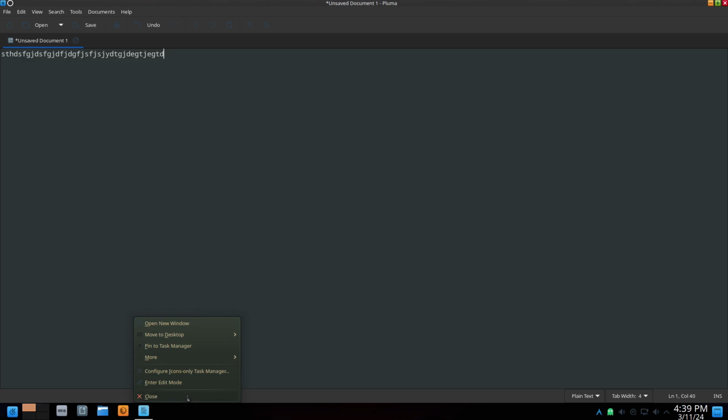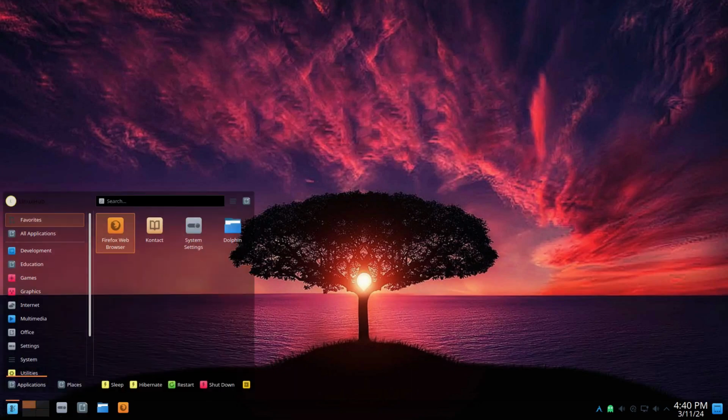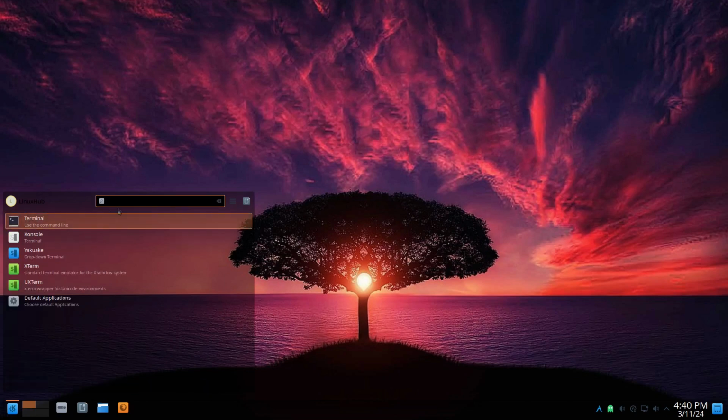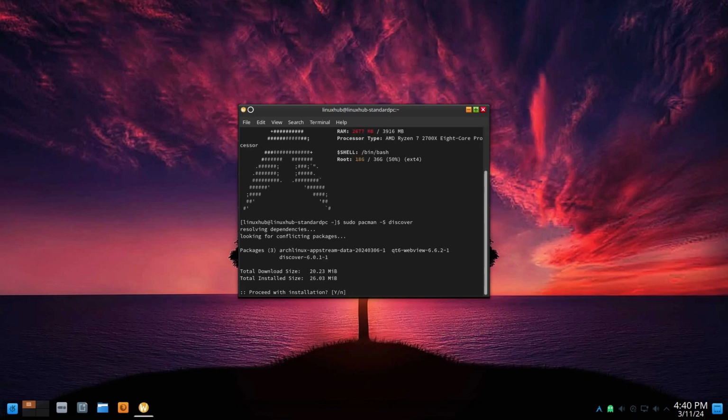All right, I'll go ahead and end it now. But before I end it, I do want to say that there's other things that are supposed to be here, but I think because of that error, it just basically gave us a standard system. Like for instance, the Discover, it's not working. I wonder if I try to install it, if it will work. So let me open up the terminal again and I'll just do, what is it, discover. See if maybe that fixes it.